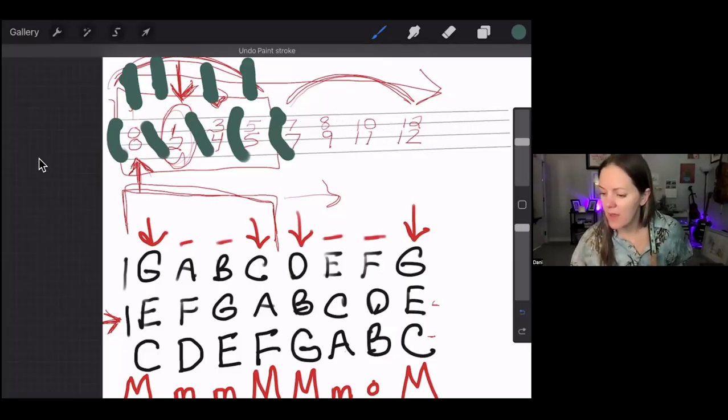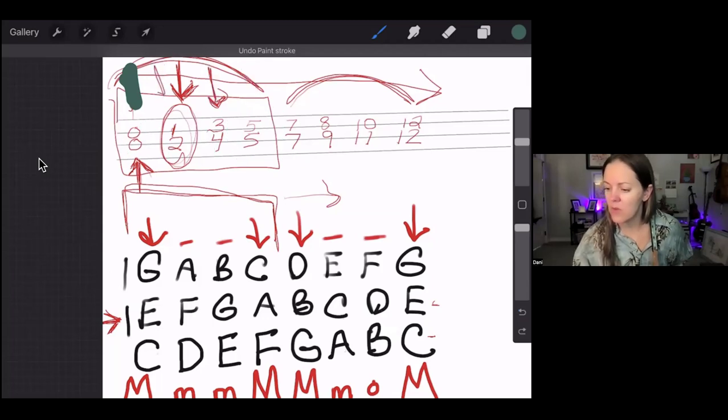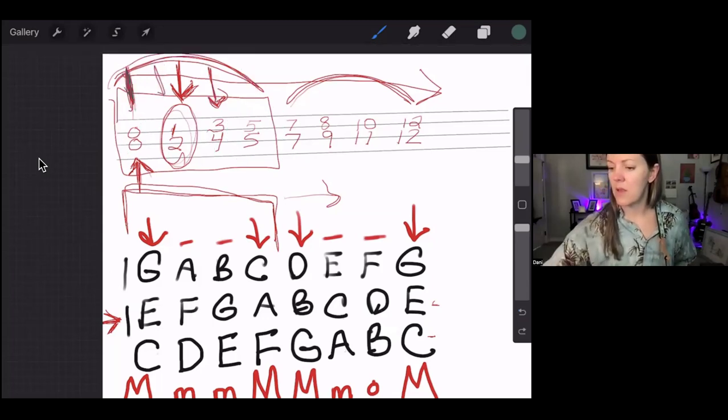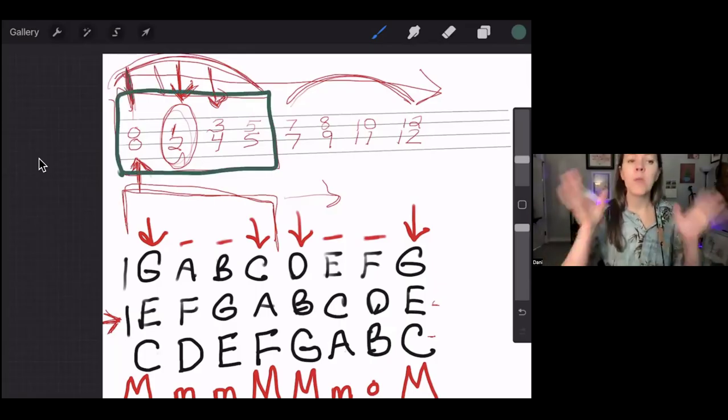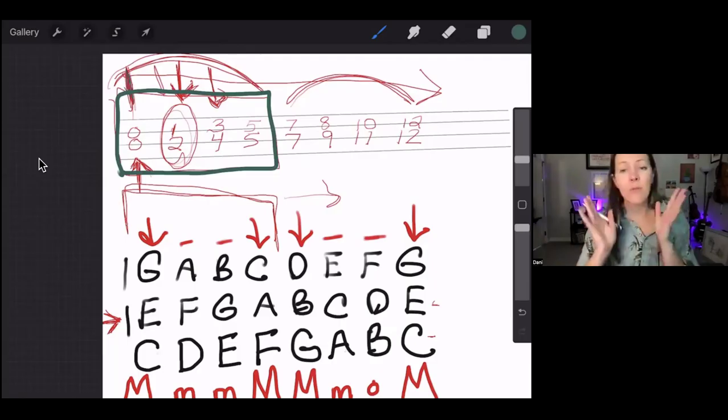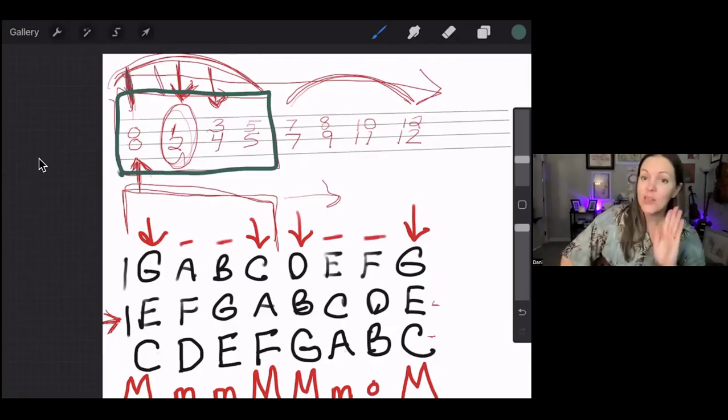So if I take off all that color I just did, I'm going to show you the two. This is how you're going to memorize it. Just start with the key of C, and that's your only agenda. Don't go, oh, and now I have to learn it in every key, so I'm not going to practice today. Learn it in C, and you're going to be able to play.